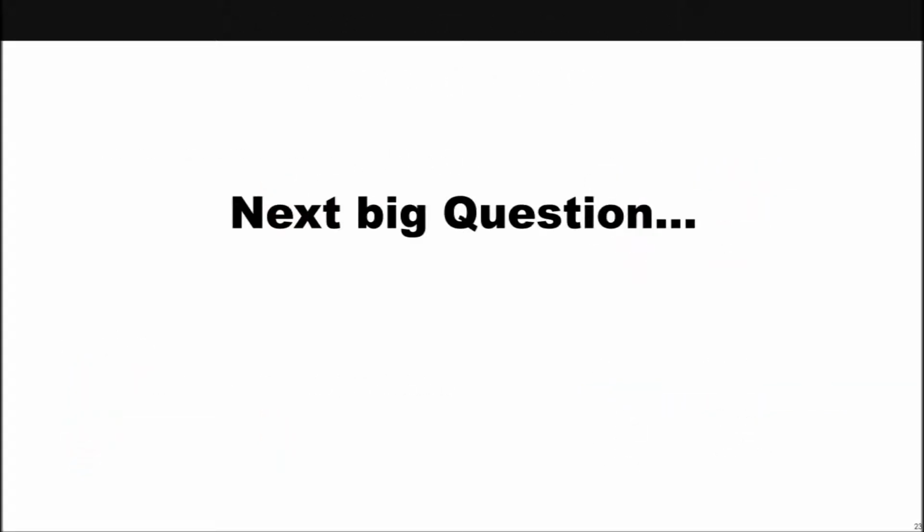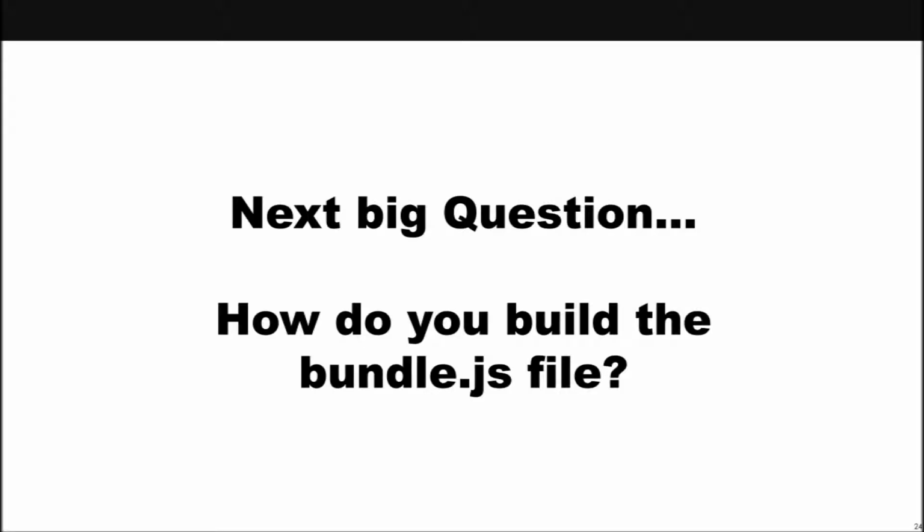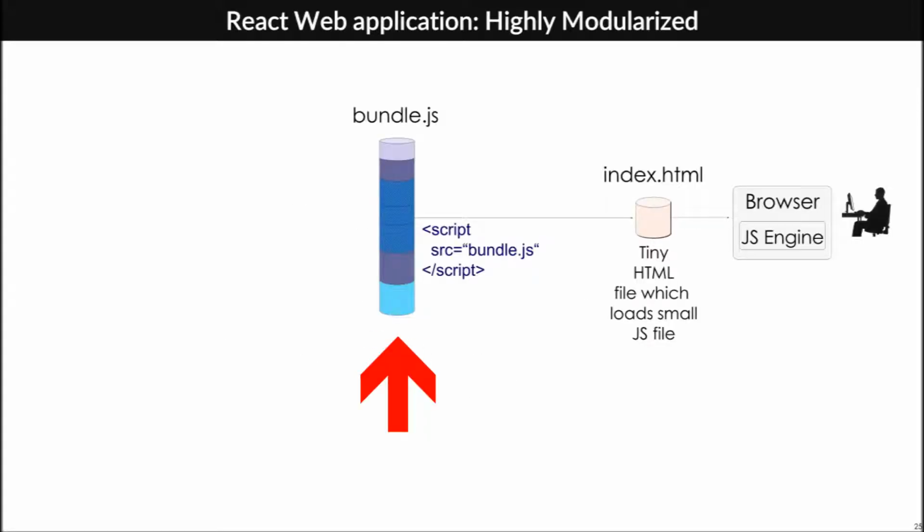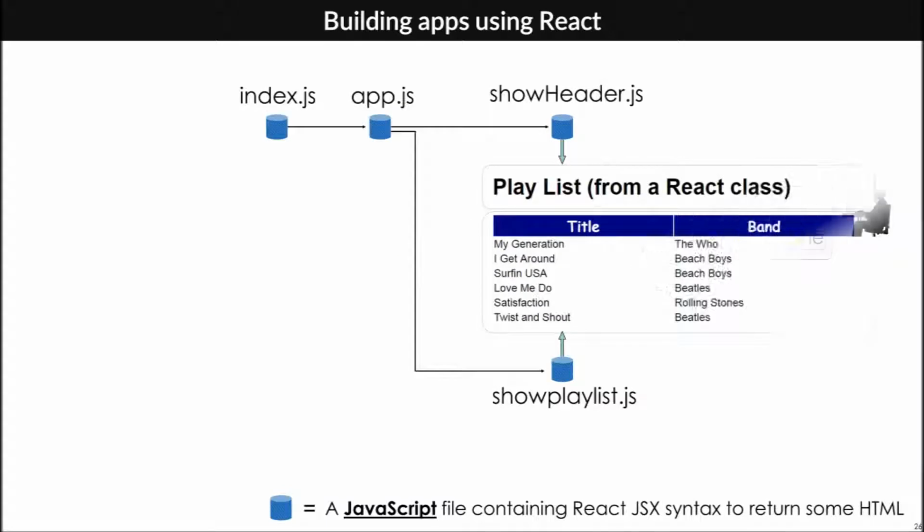So the next big question, it seems to me, is, hey, how did you build that bundle.js file? Yeah, this one that you include in your small HTML file. Just note here that I've changed the nomenclature to index.html and bundle.js. These are just more generic terms, and you'll hear these more used in React discussions. So here's the storyline. I've got all these little JS files, and I have to bundle them into some big package that I can import into my HTML file.